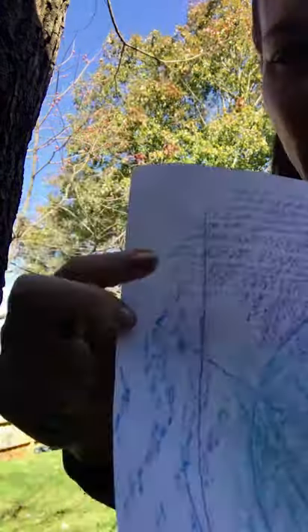Yeah, the bark works — there it is right there. So, for Friday we did around-the-house texture rubbings — inside the house. If you didn't show me your work on Friday, you're going to need to do that today for reduced credit because that's an in-class assignment. You could have done that very easily while we were sitting there talking. I think I heard from maybe five or six of you. Anyway, I'll talk to you guys in a little bit — ciao ciao!